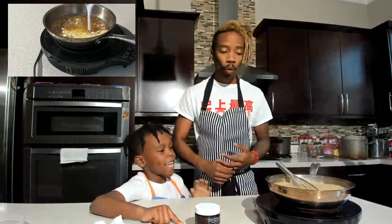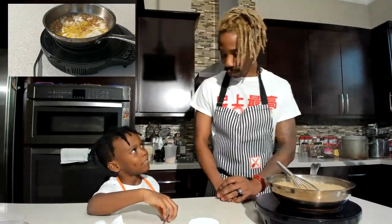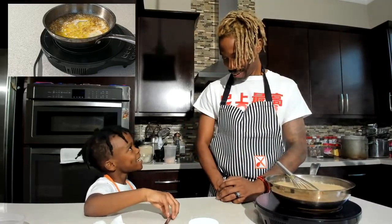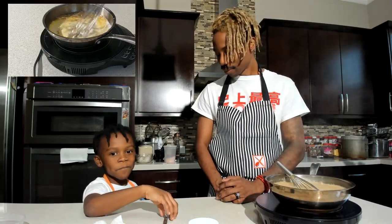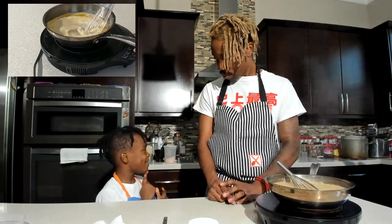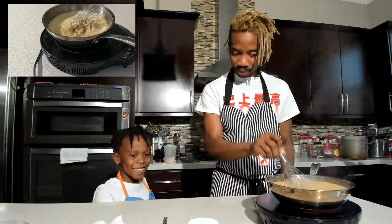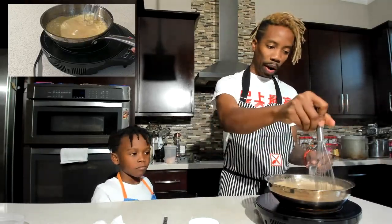Right, Ed? Yes, Dad. What are we going to eat this caramel sauce with? Like sandwiches or something. Like pancakes. There you go. What else can we eat it with? What about, tell me, you got it. Think of it. What goes good with caramel?